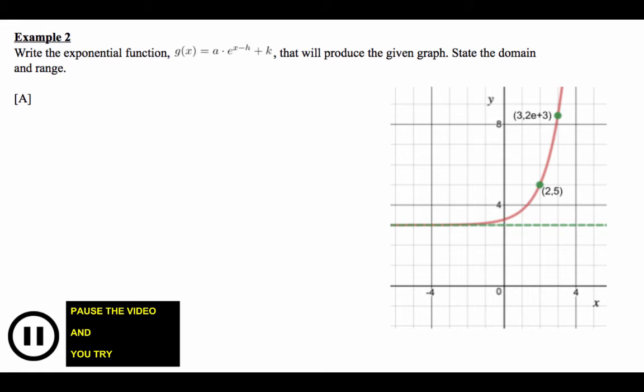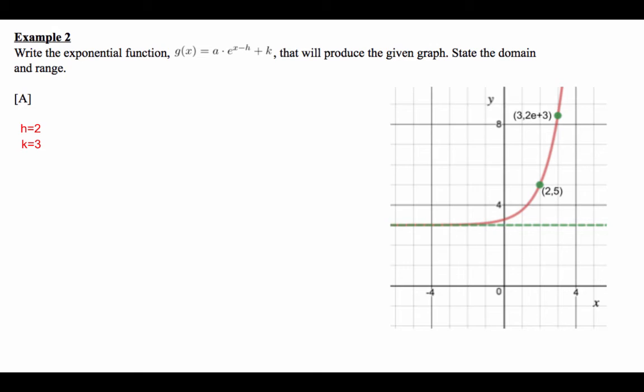Okay, we're back. So we know that the first reference point that we give, the one that is closest to the horizontal asymptote, is in fact the h. So I know that already. And k, as you can see, was given to you to be 3. I know that my base is 2. But geometrically speaking, we had learned that the gap between the first reference point and the horizontal asymptote is the a. So we know that a is 2. But I always like to double check because I might be mistaken.